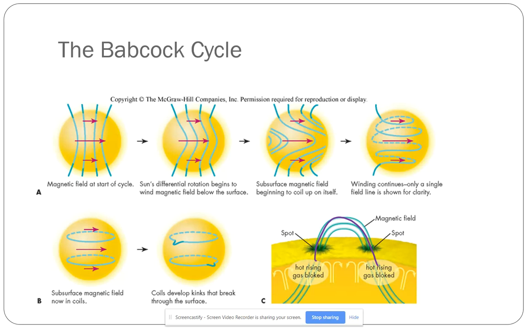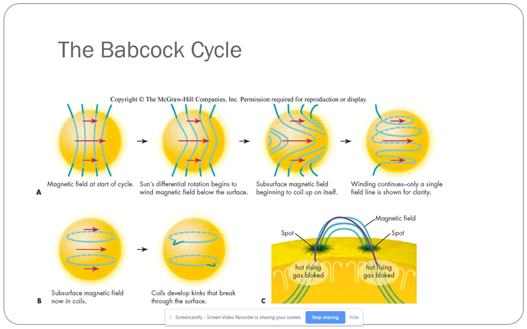Because of the strong magnetic field coming up through the surface, that strong magnetic field suppresses the convection action. Remember, we have those granules of hot material floating up. The strong magnetic field suppresses that. And so you don't have hot material floating up, hence the surface is colder there. We don't have hot material floating up. And so that's why it's dark there.